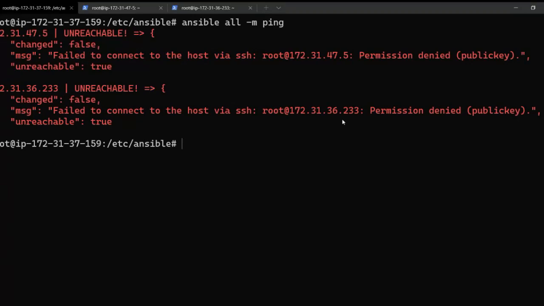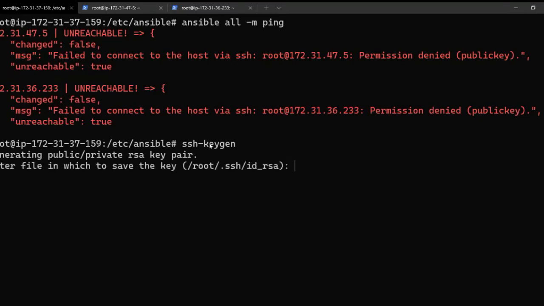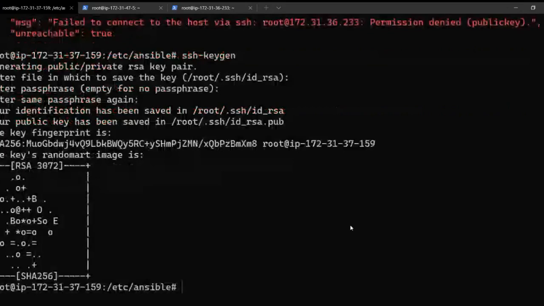I'm going to generate a key pair. ssh-keygen is the command which allows you to generate key pair, and by default, doesn't matter in which directory you run this command, it is always going to create the SSH key pair inside your home directory, in ~/.ssh. Okay, so it shows me that it's going to create a key pair there. Now again, if you are not aware of SSH and the key pair and passwordless SSH, you should read about it. You should know it already. If you don't, read about it and then watch the video again, right?